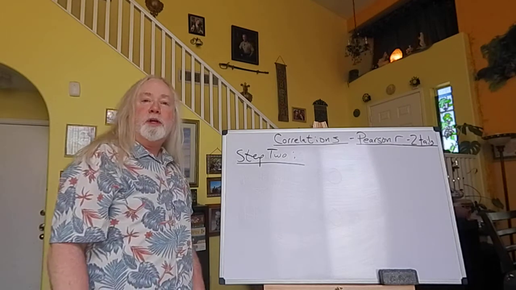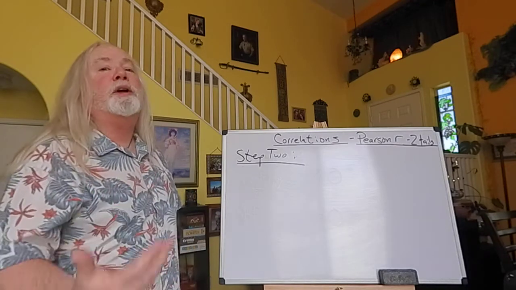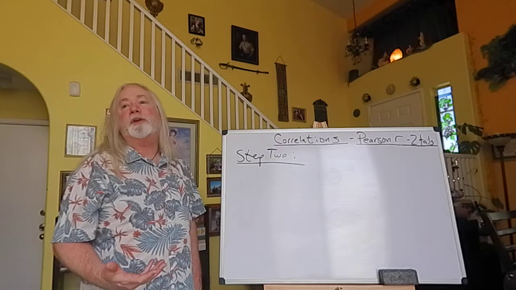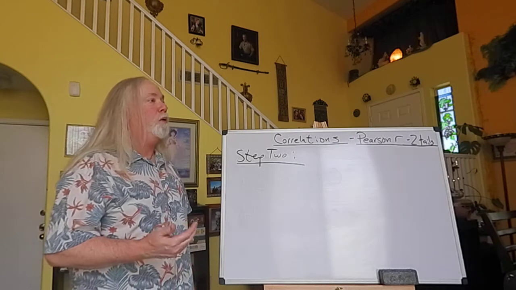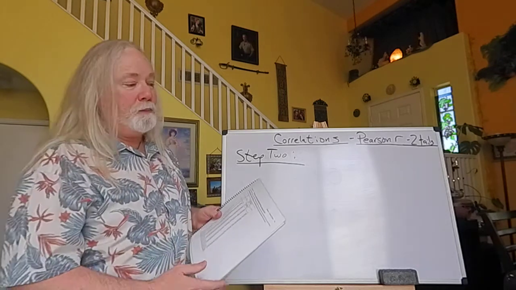Step 2 in our overview for our two-tailed Pearson R, as we know, is to define now our critical R values. We're still doing the same overall job here. We still have to decide how strong of a pattern is strong enough, right? How reliable does that pattern need to be? So to do that, we need a new table.